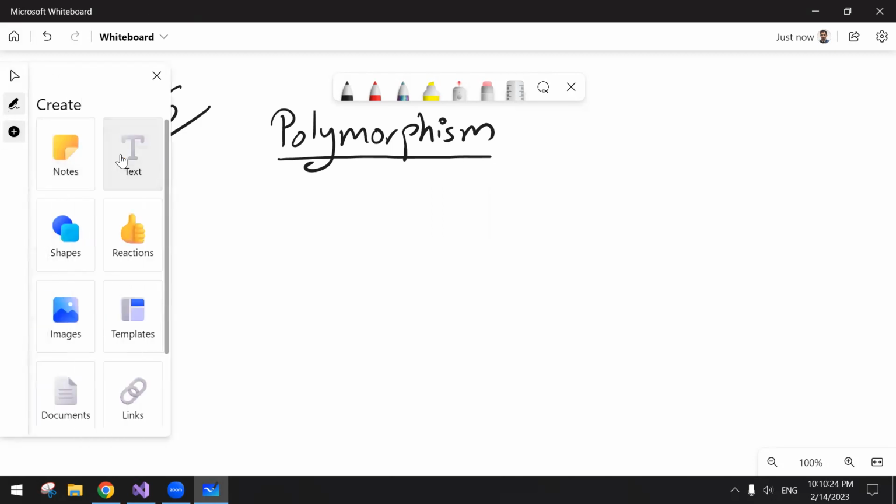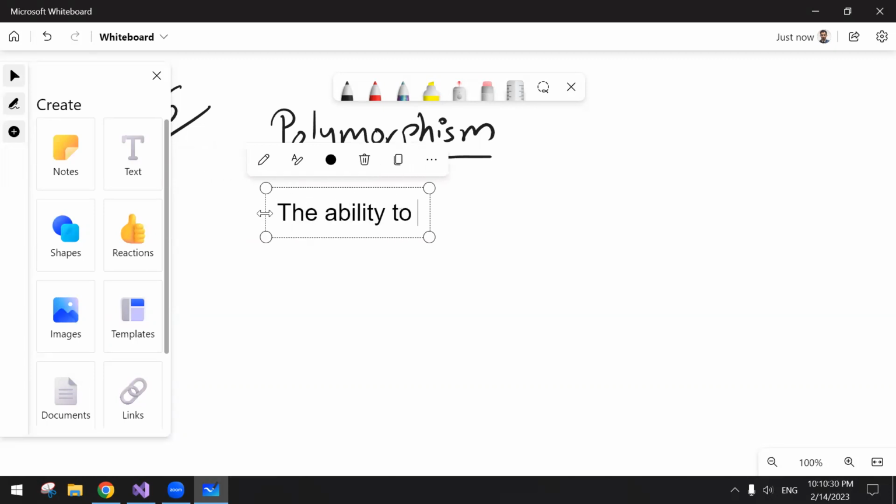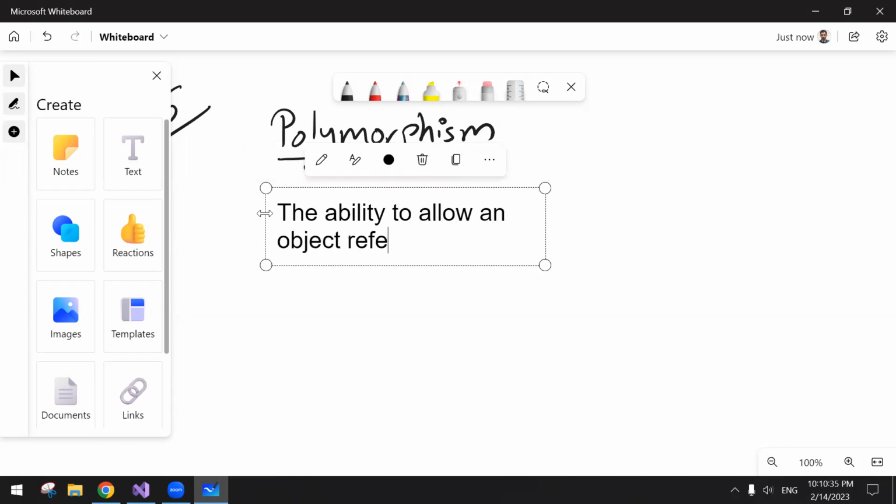Let me type it for you. So polymorphism is the ability to allow an object reference or pointer.